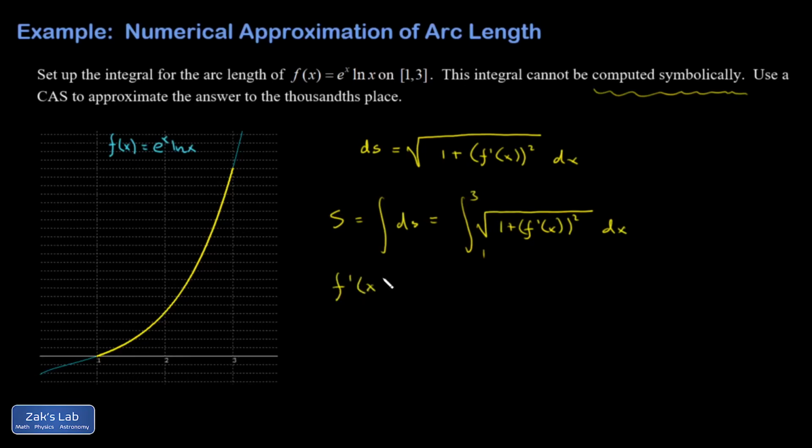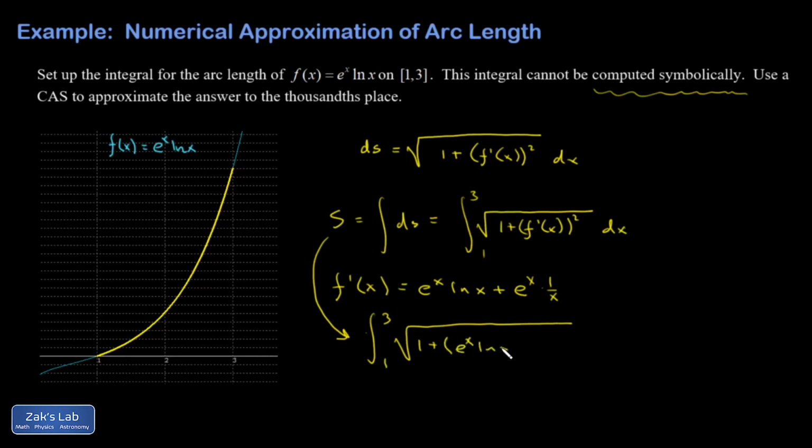So f prime, you're going to use the product rule for this. The derivative of the first term is e to the x, leave the second term alone. Add to that a term where our first factor is left alone and the second is differentiated. All right, so I'm putting all of that into this radical squared. And just at first glance, you can tell the chances of being able to do this symbolically are incredibly low. So it's not a surprise that it can't be done at all.